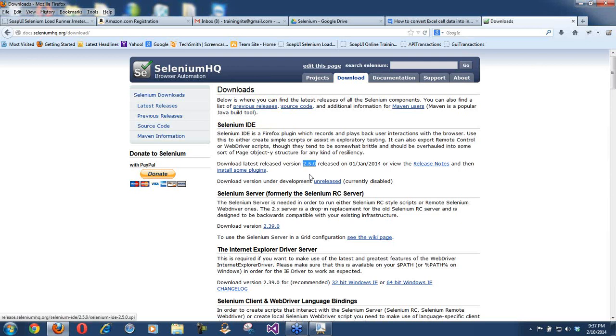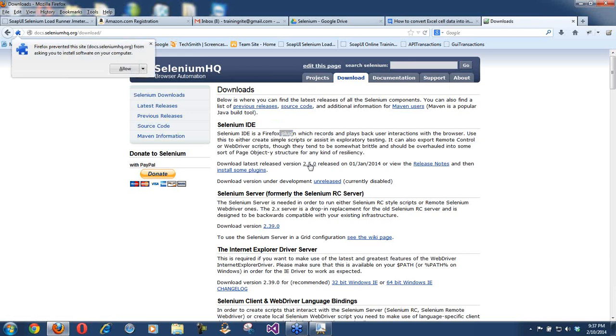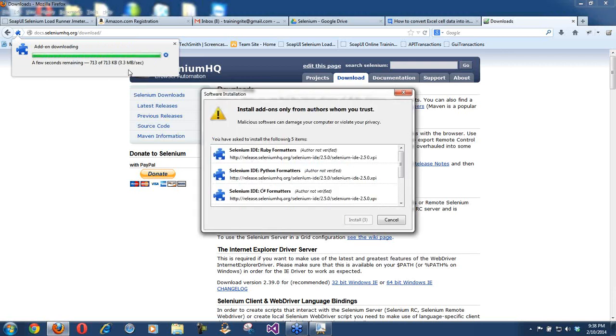Now download, at least to me, is something which tells me that it might take a long time. But because it's a plugin, this download would literally take a blink of an eye, right? So when I click on that, it comes back and says, hey, Firefox is preventing this site from installing this software. Do you want to allow it? I would say, yeah, I want to allow it because I know what I'm downloading. So click on allow, and again, within a second, there it is, right?